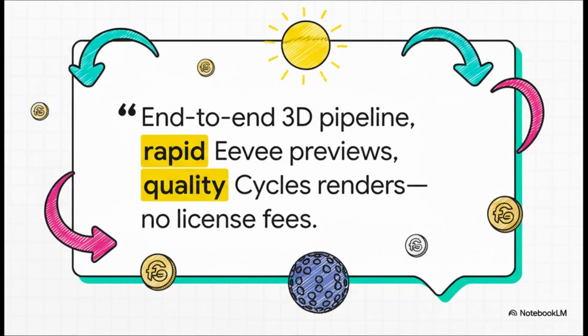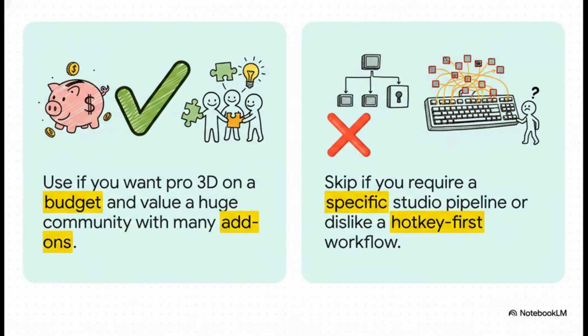So why the high score? It really boils down to one simple thing. Blender gives you a complete end-to-end professional pipeline. That workflow we talked about, working super fast in Eevee and then getting those gorgeous final renders from Cycles, that's a total game changer. And to get all of that for free, you just can't beat that value. It's unmatched.